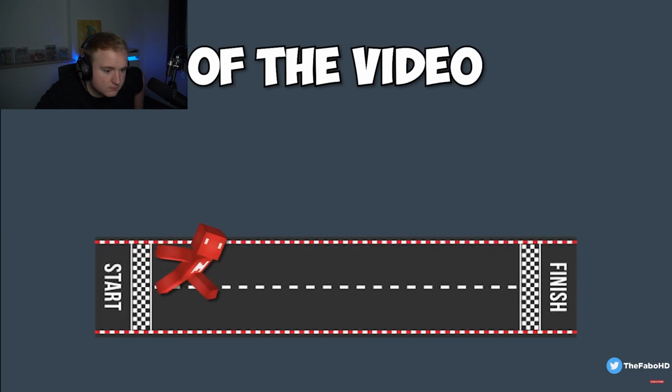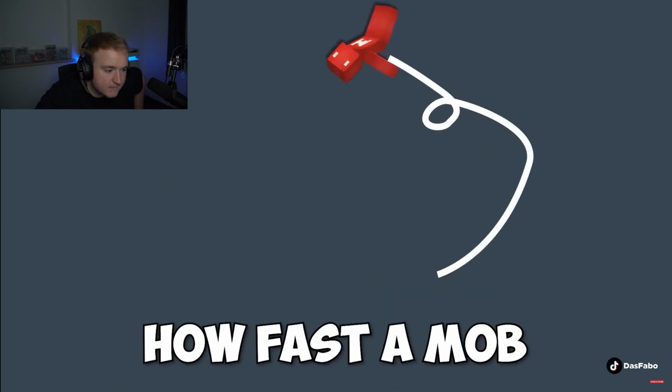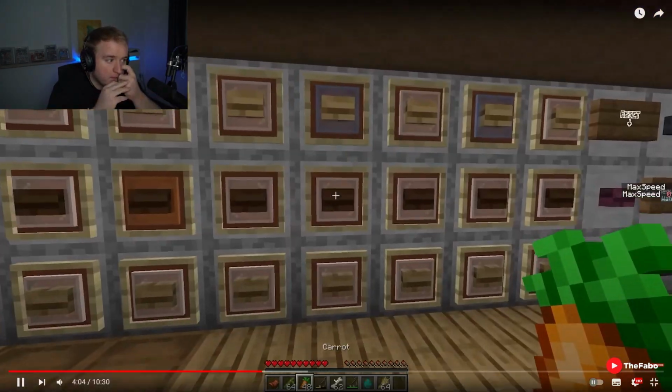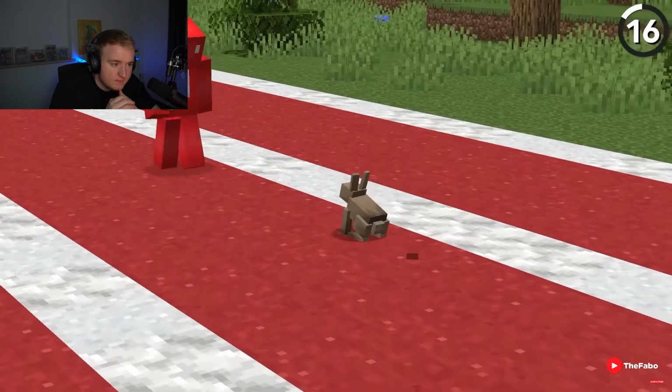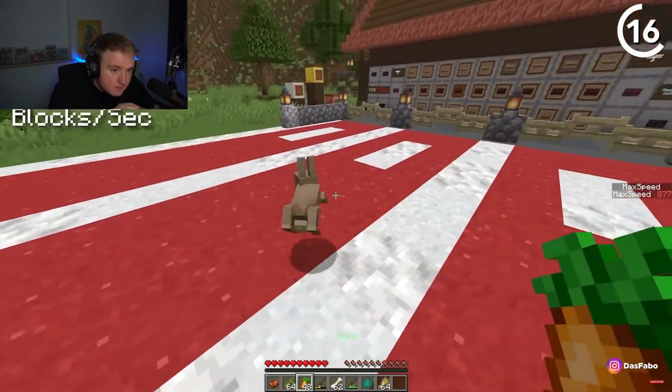Now, this is the part of the video where I tell you that we didn't just calculate the horizontal movement speed, but we calculated how fast a mob can move in all directions. Because when you factor that into the list, a lot of the mobs that we're about to see start to get a lot faster. And first in those candidates happens to be the rabbit, which when it starts sprint jumping can flee at a speed of 8.26 blocks per second.